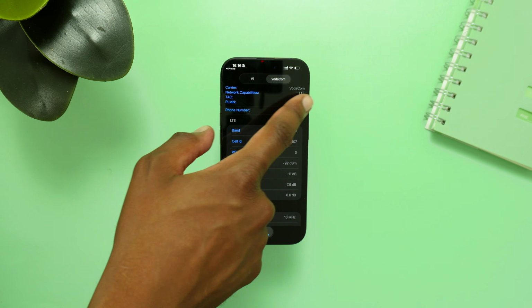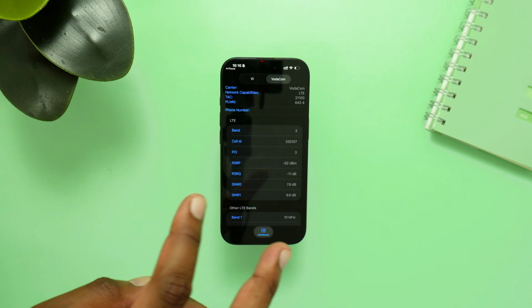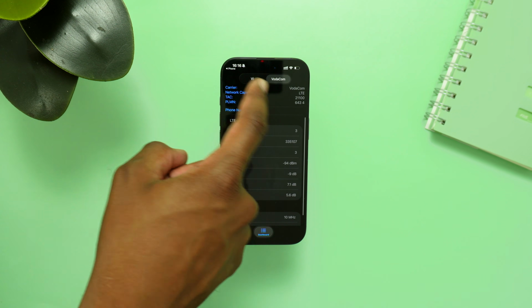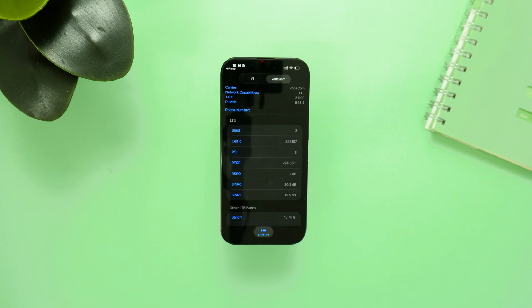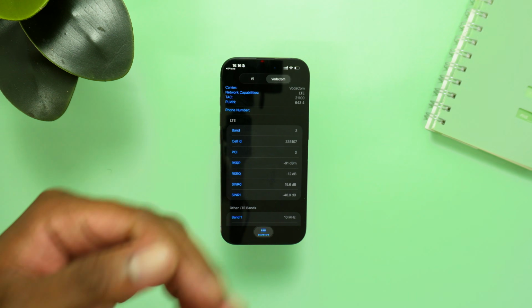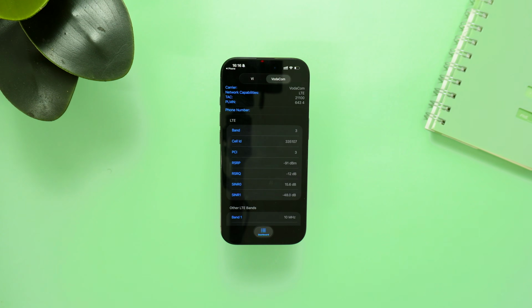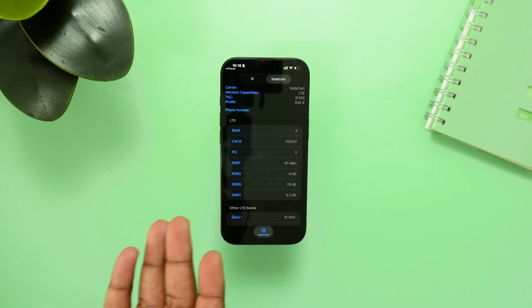So at the top, you do have your carrier. For example, if you do have 2 SIMs like me in my case, go to the correct SIM in here by switching to see how your SIM is actually connected to the nearby antenna or your carrier. So you may be located in a specific area where you do not have proper coverage.